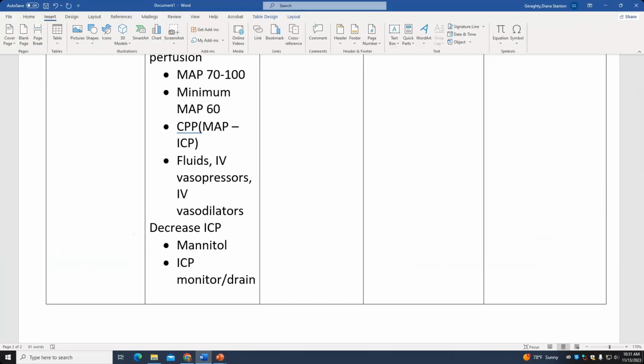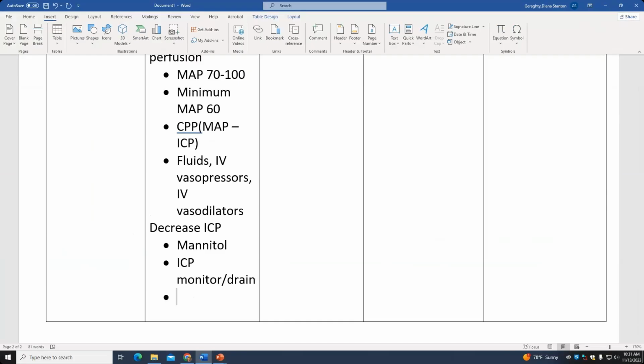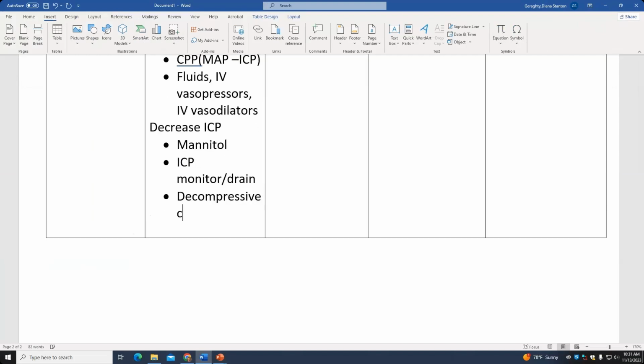What else are we going to do after that? What's the next step? We're going to go in there and remove a piece of the skull. And I'll make this font a little bit smaller. I just wanted you to be able to read it. So these are the things we need orders to do, so we can do our thing.